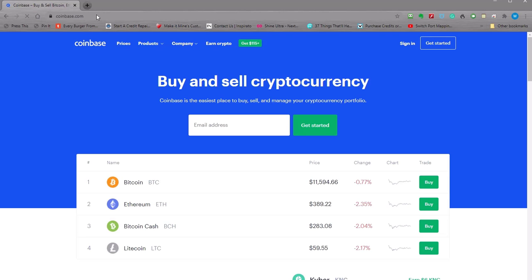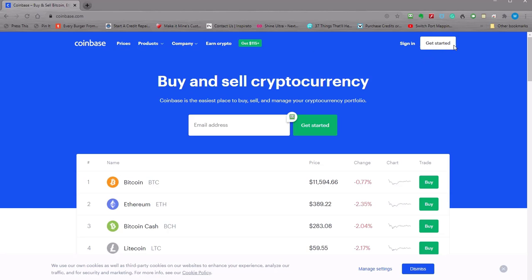So, Riza, now they understand why it's so important to get positioned in this digital currency, cryptocurrency, Bitcoin market. Let's go ahead and show them exactly how simple it is to get a digital wallet that we talked about a little bit earlier. I'm going to use one of the easier accounts to create. It's a company called Coinbase, and they're very well known and have a pretty good presence in the market. So, let's go out to coinbase.com.